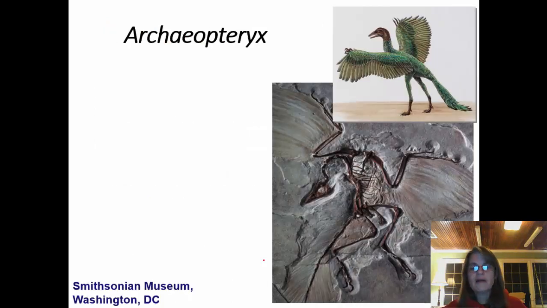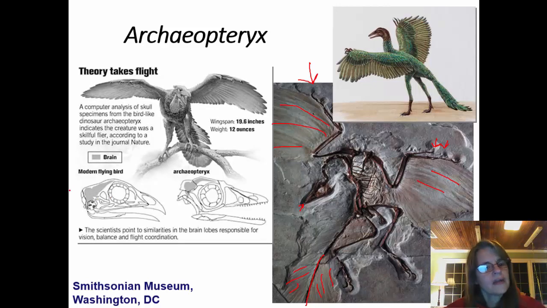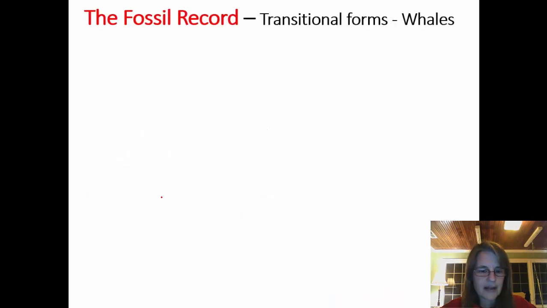Okay. So there is the actual fossil imprint that was found, and we can see the feathers all here and actually going down on either side. But you also see that vertebral column going down the tail. If this were a better picture, we could see the teeth, and you can certainly see the clawed digits at the wings. And this is showing the comparison between the modern bird skull and Archaeopteryx, and the similarity in the structure of the brain case and what parts of the brain would have been emphasized in that animal.